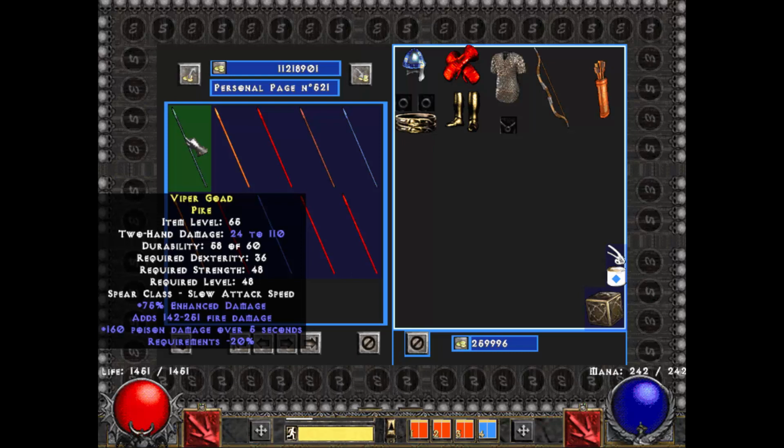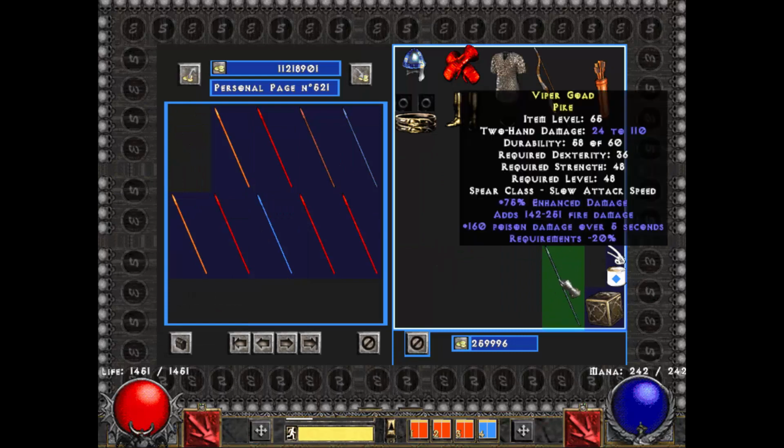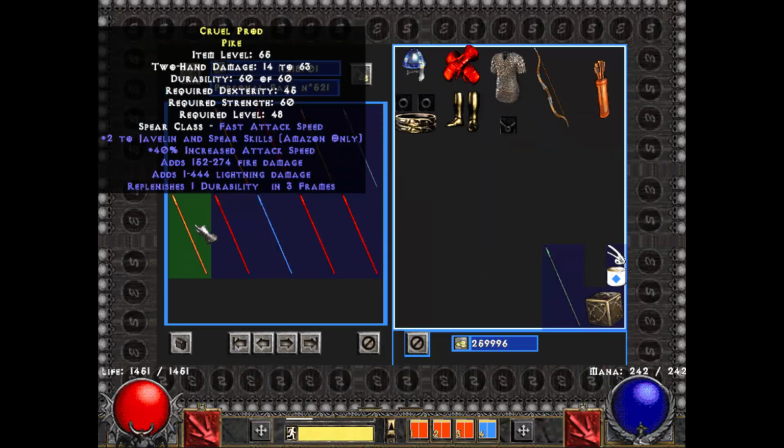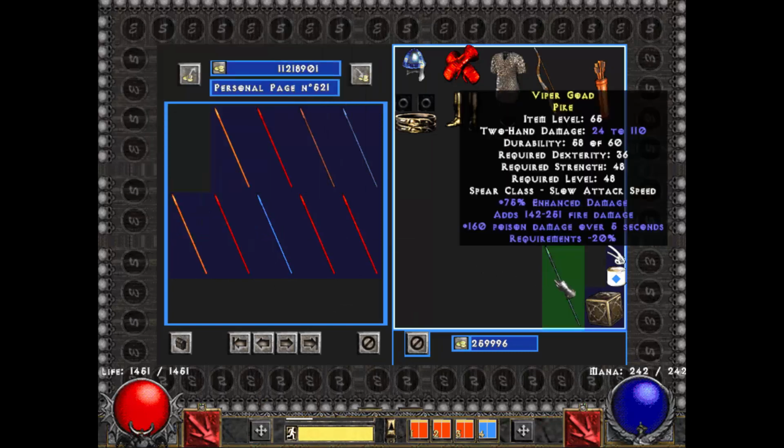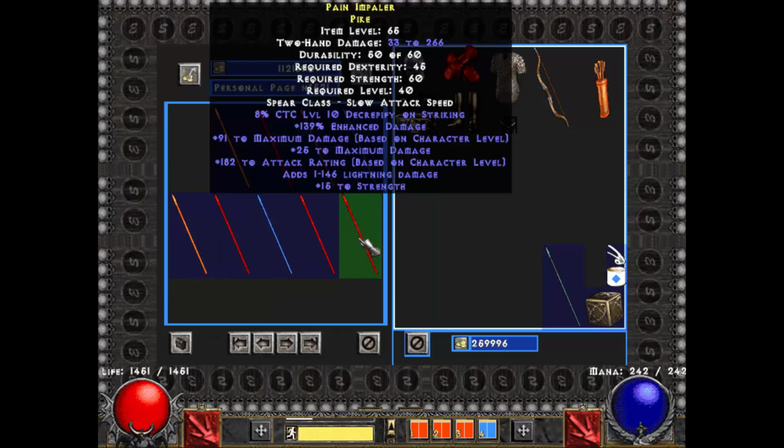So the rare pikes require level 48. So level 48 is going to have high elemental damage. So the physical damage won't really matter too much, right? But besides the elemental damage, it doesn't really have too much else. It has a bit of physical damage. Yeah, it's just all elemental damage. Unless 250 damage is really high, but 148 to 250. 250 seems to be pretty common.